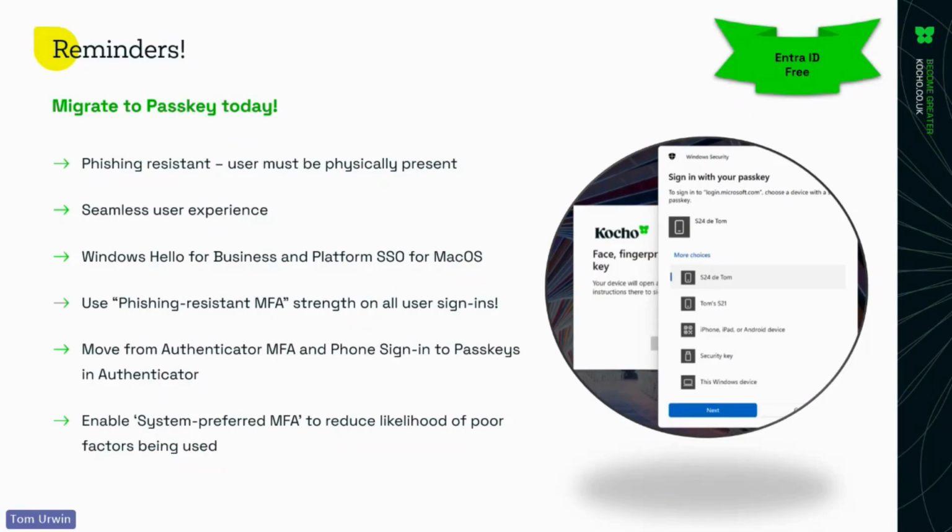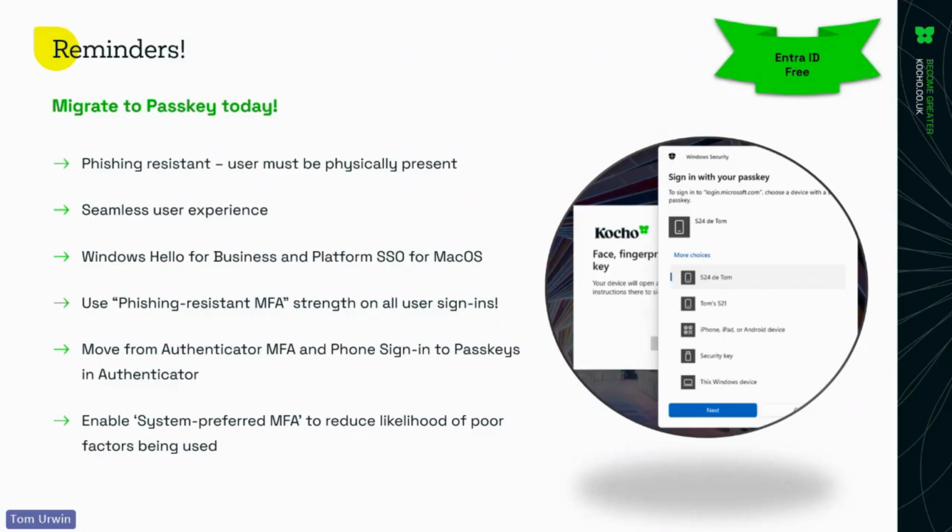Even passwordless, the old phone sign-in method through Authenticator was not phishing resistant because you could convince someone to approve it. With device-bound, you actually need to be physically present because the computer that you're signing into will use Bluetooth visibility to check that particular phone is actually nearby. So an attacker signing in remotely won't be able to use this particular passkey to sign in. So like a YubiKey, you need to actually be there.